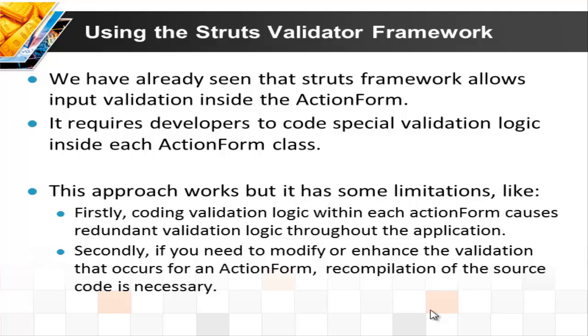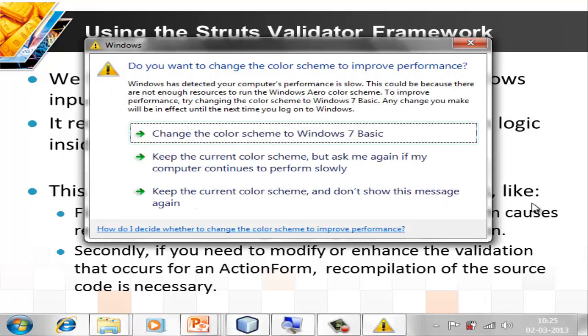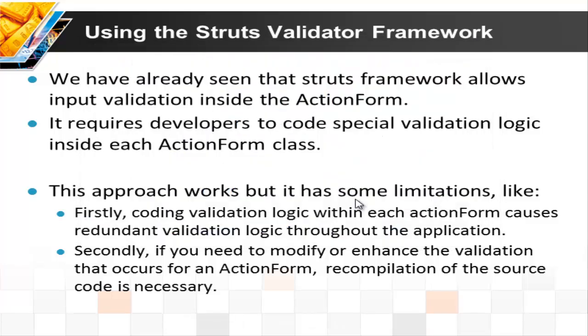And imagine if you have to do it for many forms. Then every time, maybe you can say, okay, I'm going to copy paste it from the other, but it's going to take some time for you. Just think of a scenario wherein these validations can be kept separate from your actions. So you're creating this action class. Think of taking this validation out and putting it somewhere else so that the same set of validations can be used for many different classes. And that is what the validator framework is. So you write the validation at one place and reuse it in different places.